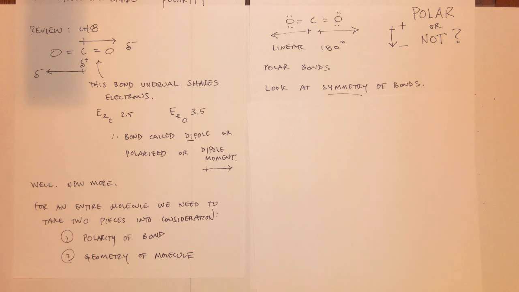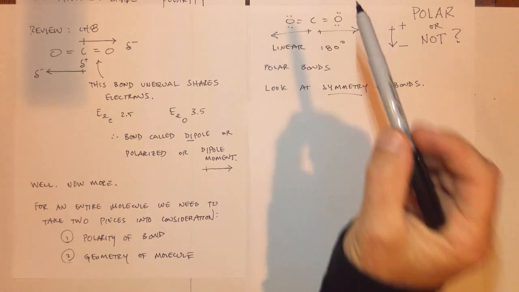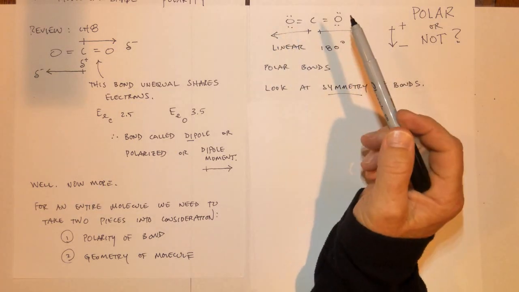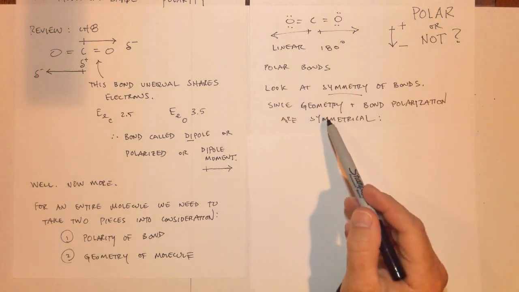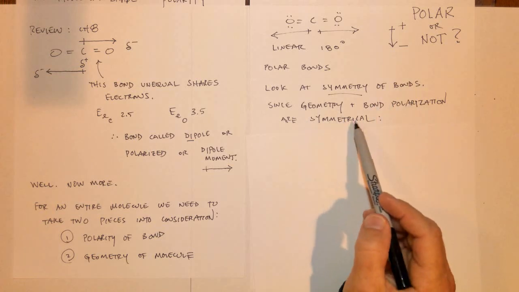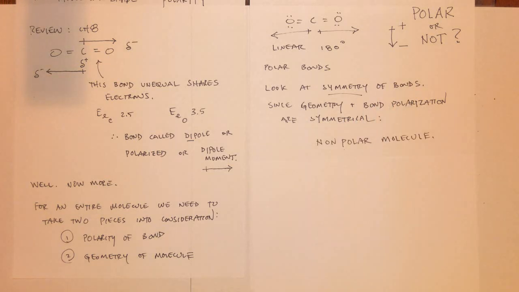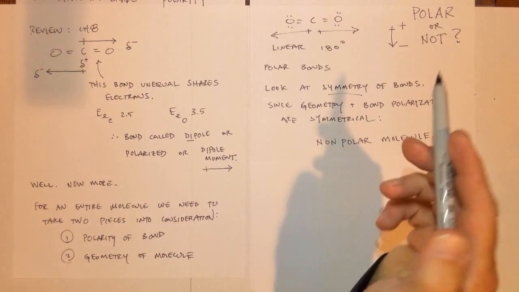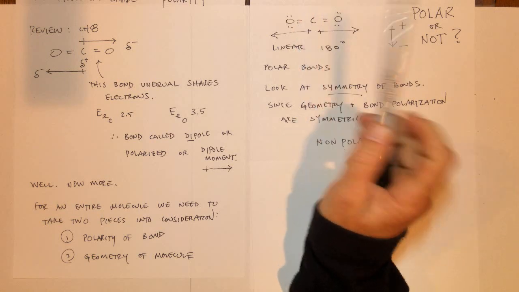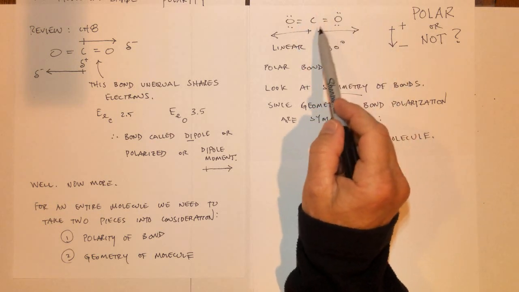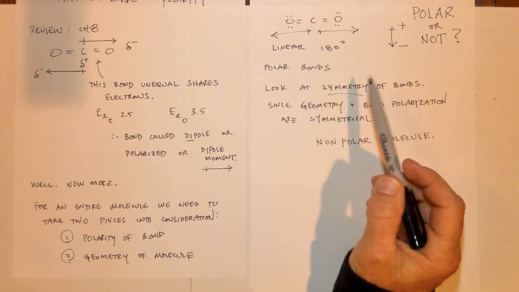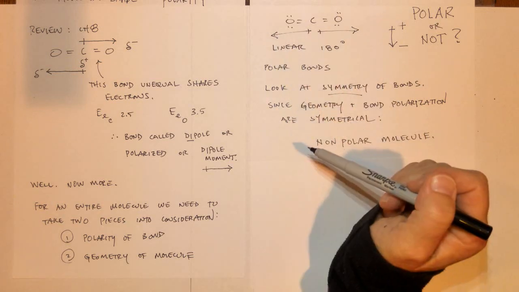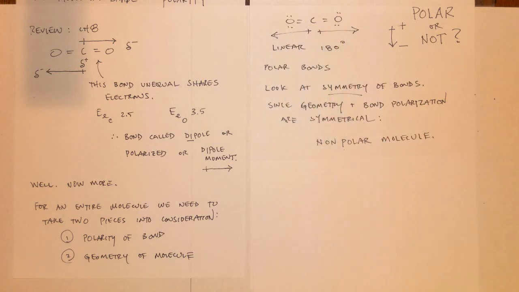If the molecular geometry ends up being where the polarized portions are equal and opposite of one another, then we would say that the geometry and bond polarization are symmetrical, and we call it a non-polar molecule. So this would be a not polar molecule, even though we have a polar bond inside of here, two of them as a matter of fact, polarized bonds because they have an uneven distribution of electrons. They are symmetrical to one another and balance each other out throughout the molecule due to its linear 180 degree shape.